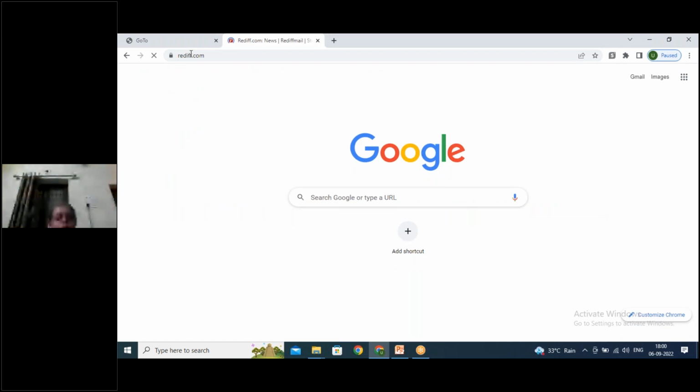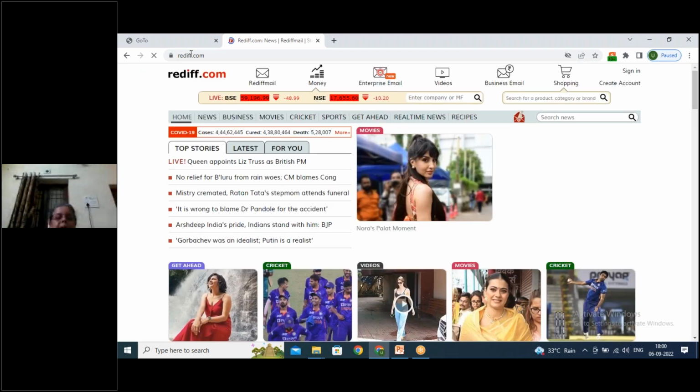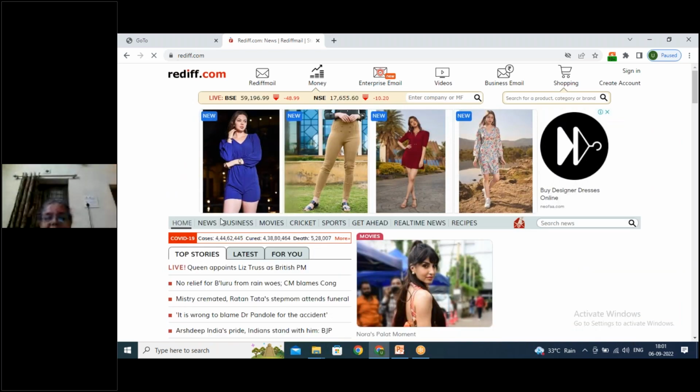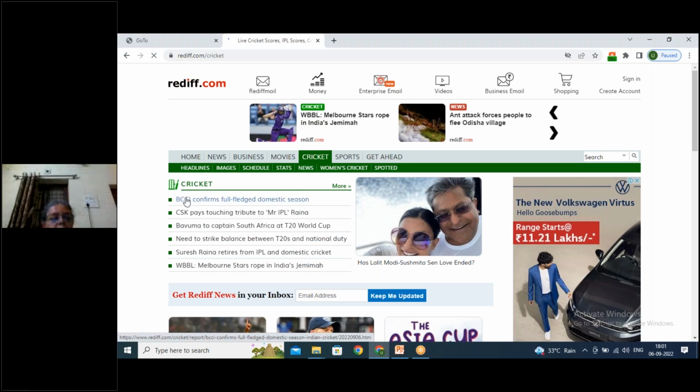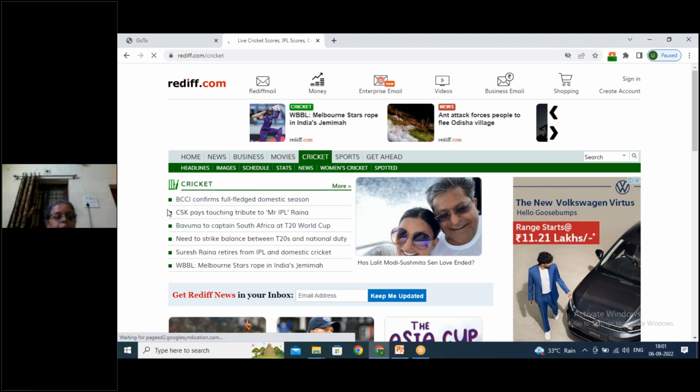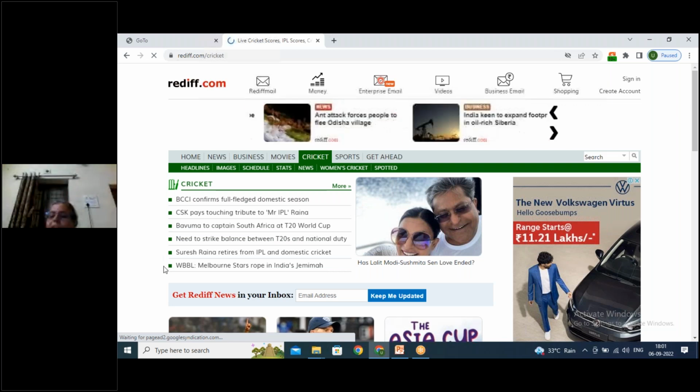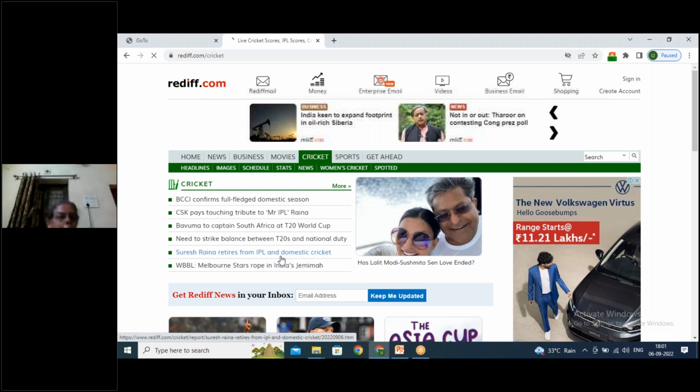Now I go to cricket. I click on the link cricket and visit the sports page. So you see how they are presenting the content. You have a picture and they have represented all the important news items as bulleted points, with square bullets. And when you look at the web page, it looks so neat and organized.